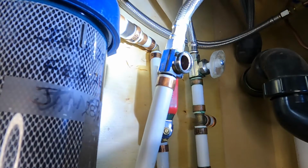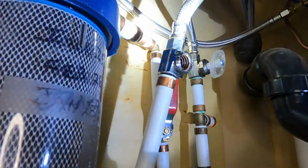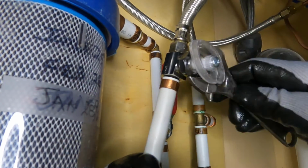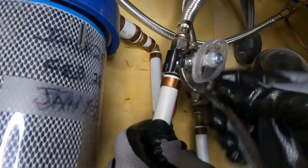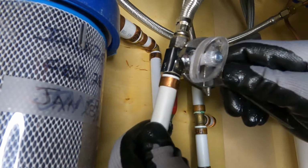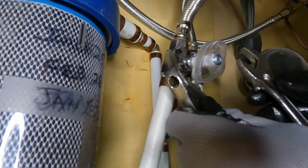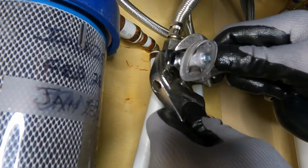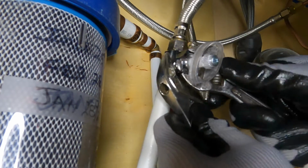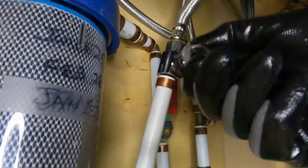If it's a really old valve, sometimes you may have to change the whole thing, but most of the time you can get away with doing this. Thread that in a bit, snug that up a bit, loosen the handle, snug it up. Get your backup wrench back on there and snug that up tight. There you go. That should feel nice and smooth.